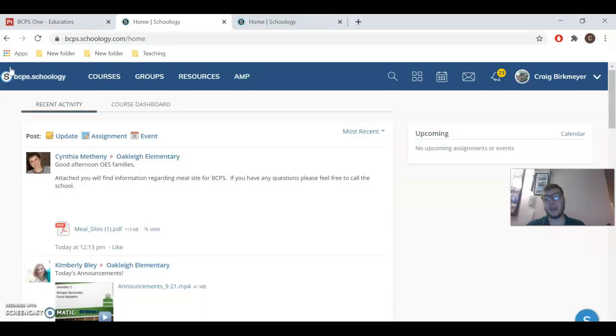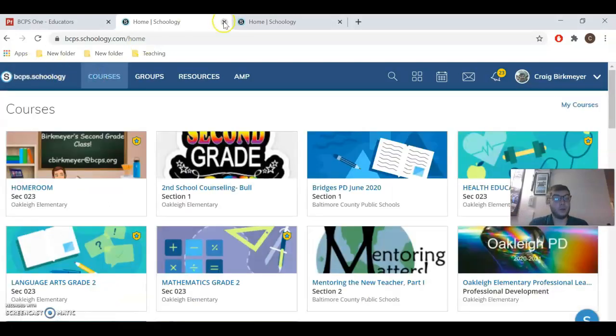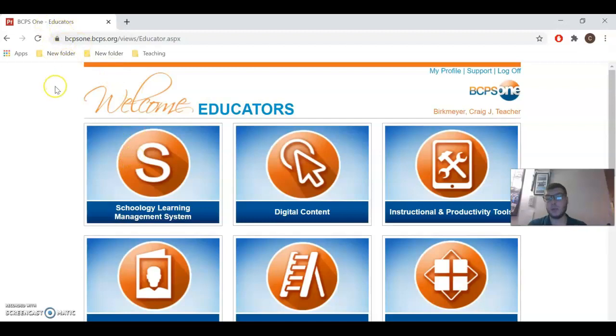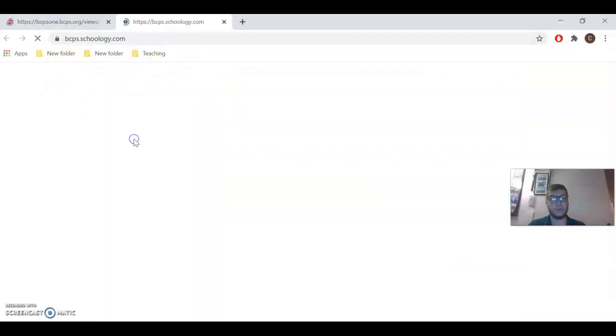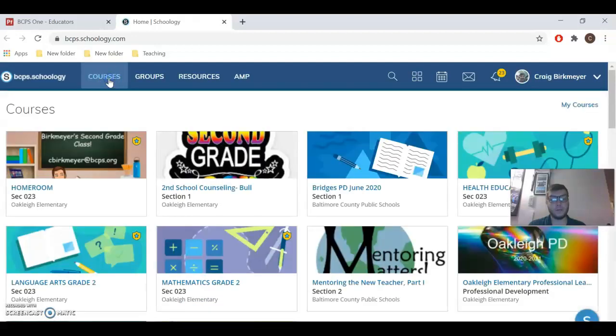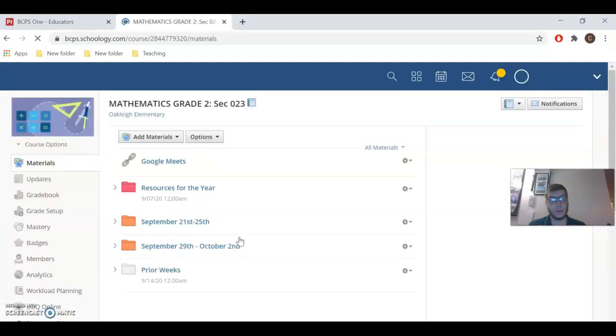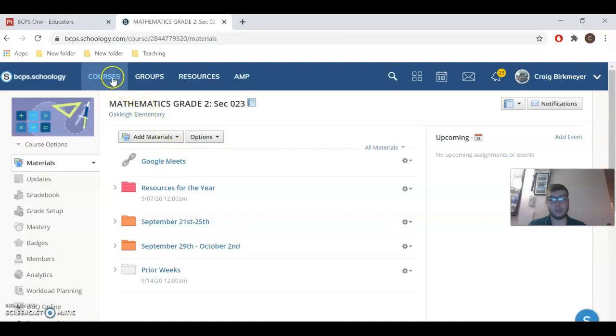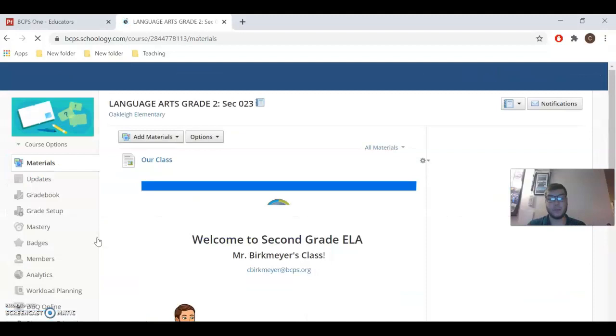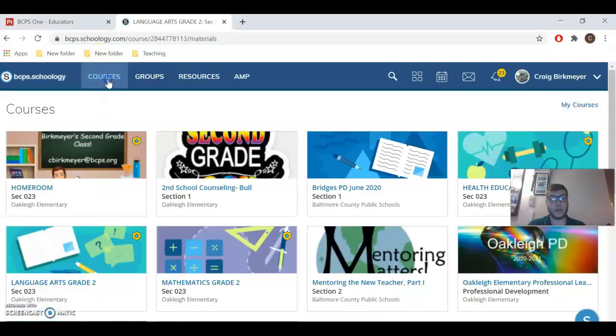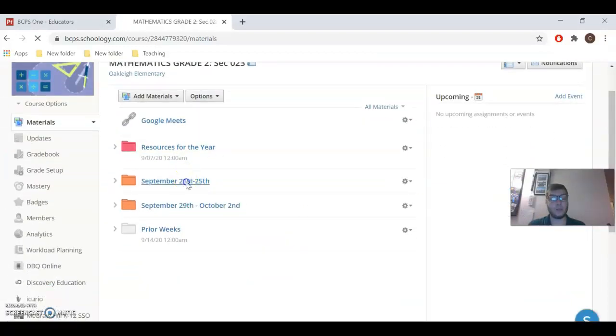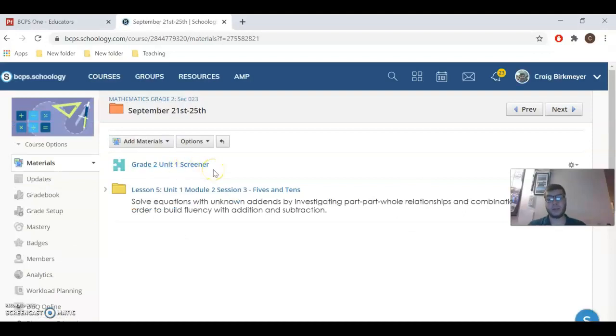So if I say, okay guys, it's math time, courses, or if they're not even in a tab, oh, BCPS 1, let's go back to that because Google Meets is open. We'll click on this. New Schoology, courses, math. Now, if they don't want to just open a new tab, well, look, just go to courses and go back and forth. But if you need to, just go back to BCPS 1, the hub. Math. Okay, we're in the week of the 21st. Oh, look, a puzzle piece. I might tell them to do that. I might say, hey, let's go to the orange folder September 21st, and you'll see a little puzzle piece. Go ahead and finish that, or start.